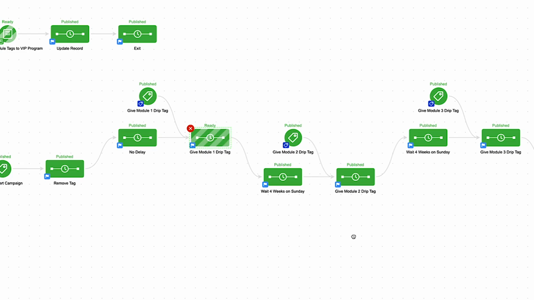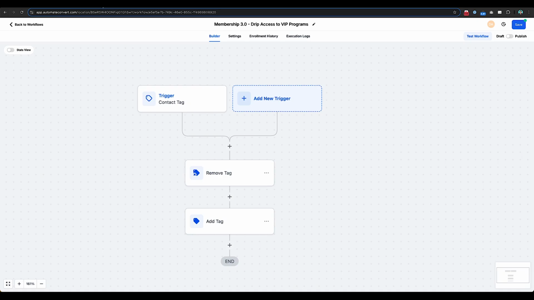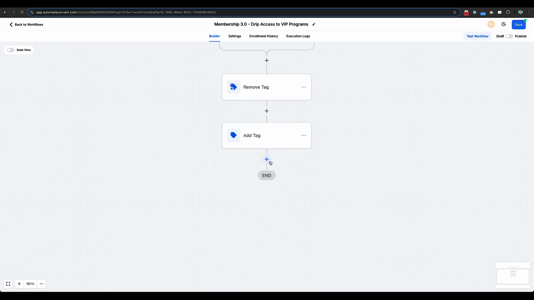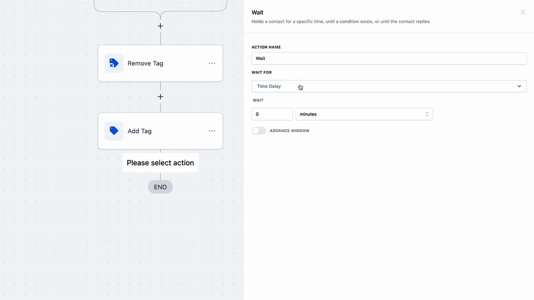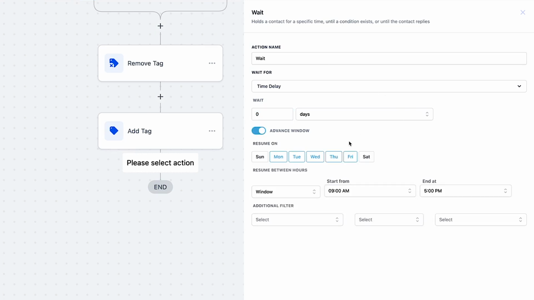Next we're going to wait for 4 weeks. So let's add a waiting. So weeks. There's no week, so I'm gonna count that in days. So 4 weeks, run on Sunday. So there's an advance option, so maybe let's do that.